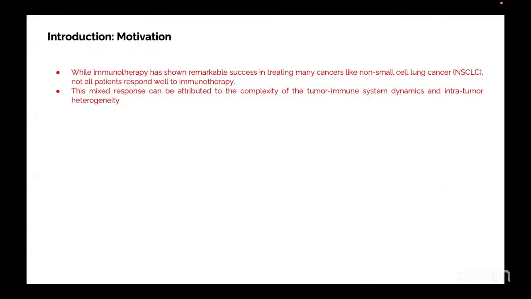Okay, so what's the motivation? We do know that immunotherapy has shown success in many cancers, but not so much in non-small cell cancer, and the fact that not all patients respond the same way to this treatment. And this could be because of the complexity of the tumor immune ecosystem and the intra-tumor heterogeneity.